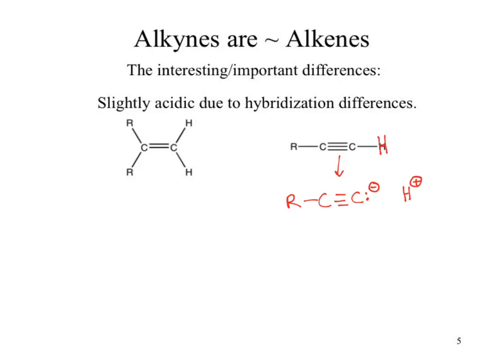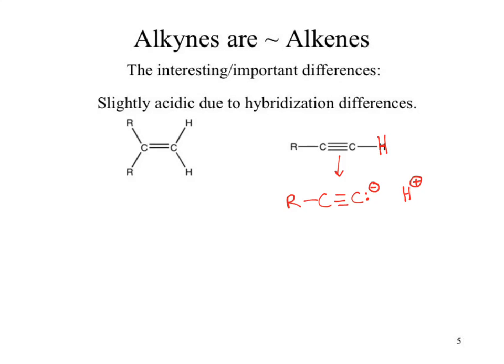Which is why when we look at our alkanes and our alkenes, we don't evaluate that carbon-hydrogen bond. Due to the hybridization of the carbon in the triple bond, that changes the electronegativity of the carbon atom itself enough to make that hydrogen acidic. Okay? How acidic is acidic, though? It's going to be the next fun question.